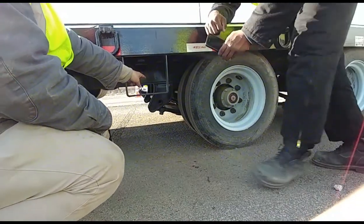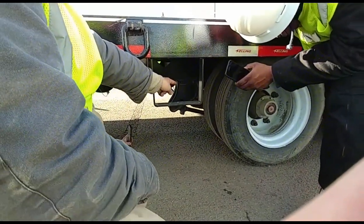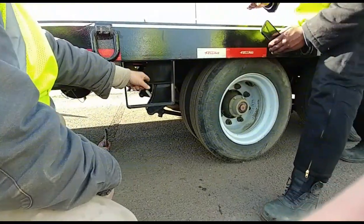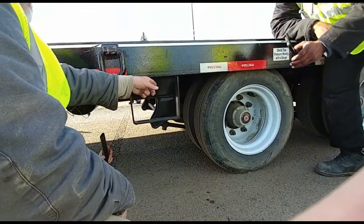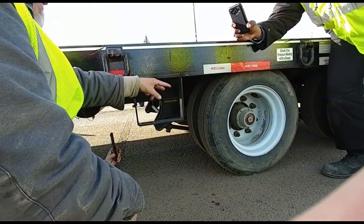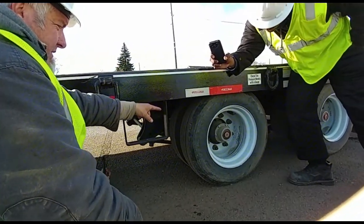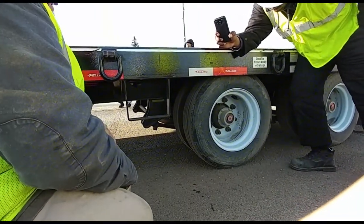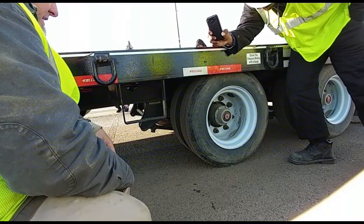I also have a torsion bar. That torsion bar is properly mounted, and there are no loose or missing bolts. Coming out to the tire. This is also just like the drive tire. It has a bud rim, but I'm going to check the TOP on the tire. Tread depth is no less than 2/32. There's even wear. I'm going to check the sides of each tire for abrasions, bruises, and cuts.